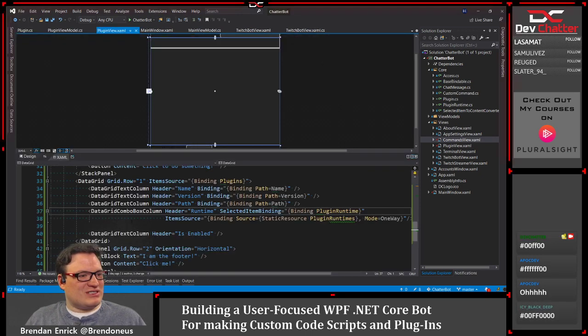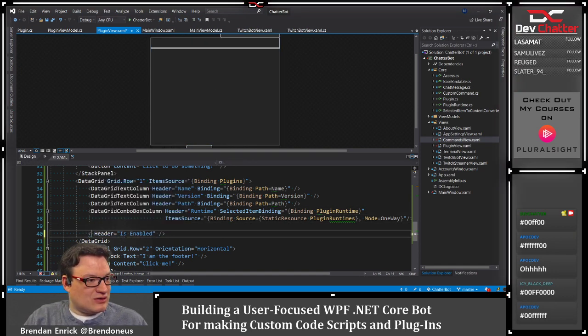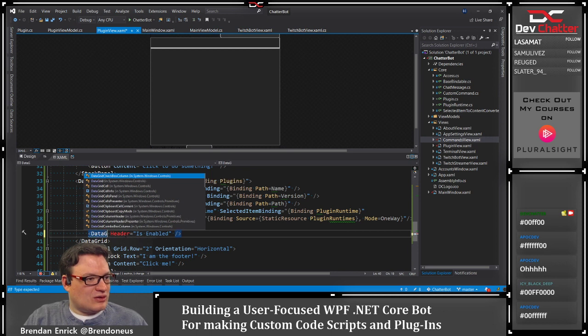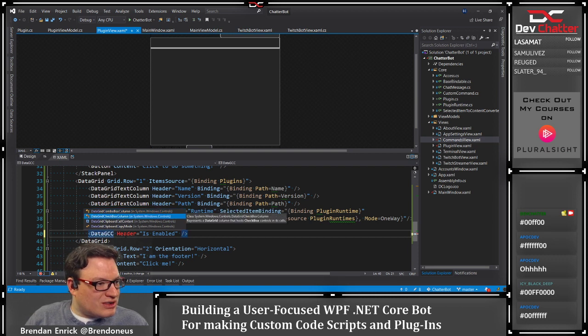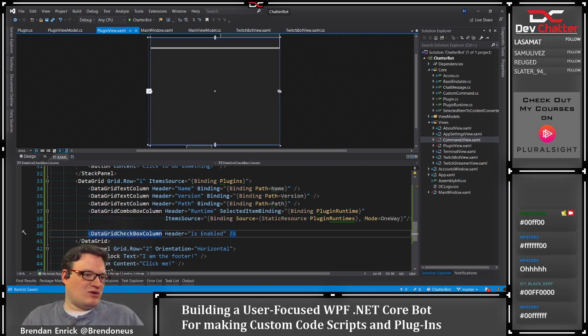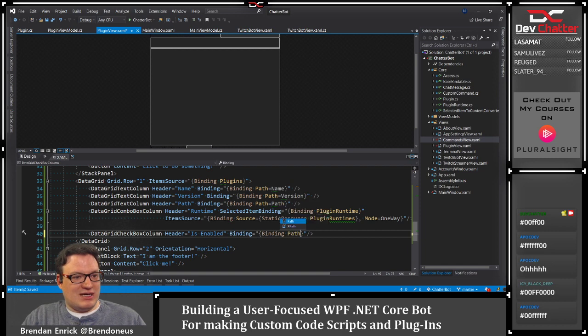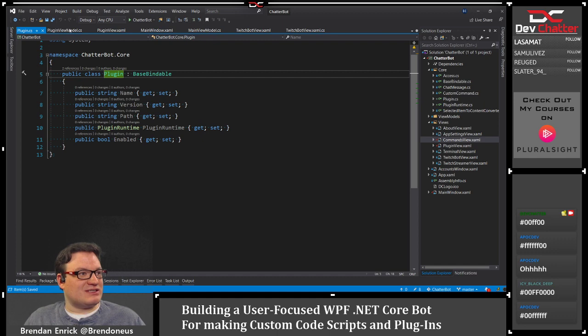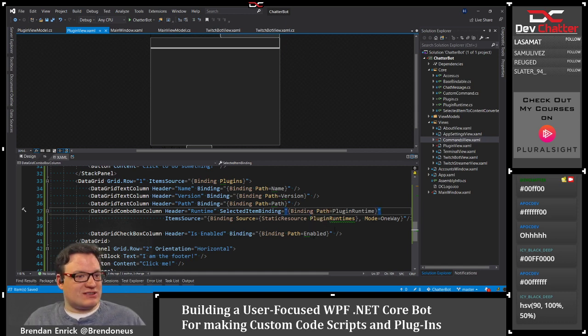And then a boolean for is enabled. So this should be a data grid checkbox column. There we go. And this is binding to the binding path equals. Did I just call it enabled on the type? Yes, I did. Okay. So now we should be bound to the type, and I'm going to use path equals on that too, just so we're consistent.